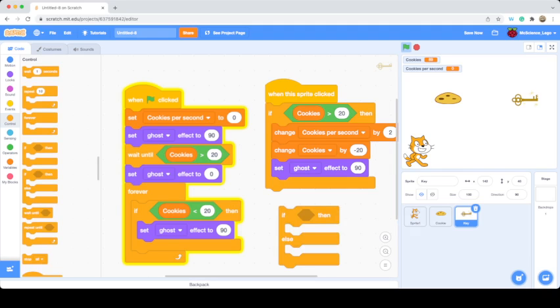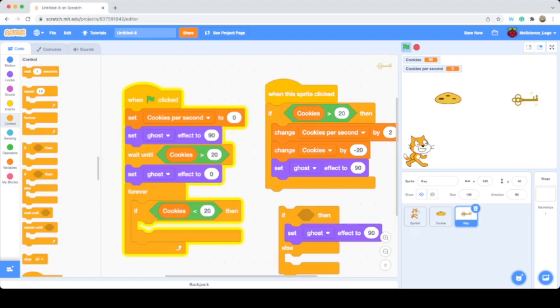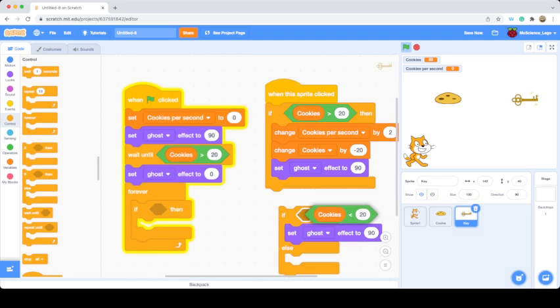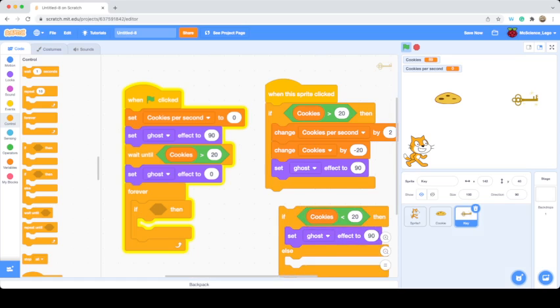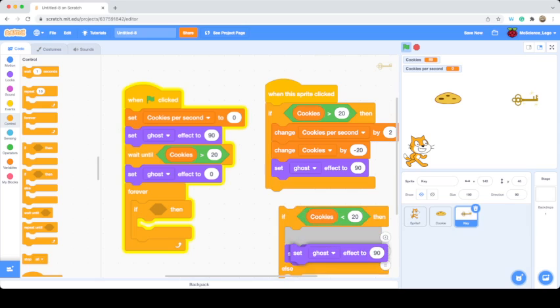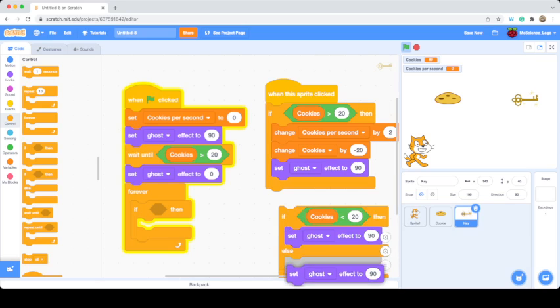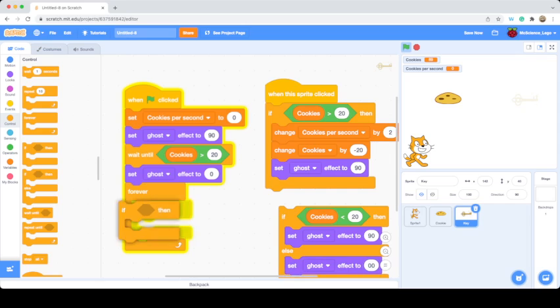And so what we're going to do is if the number of cookies is less than 20, we're going to say 90. And if it's greater than, which is sort of that else piece, we're going to say 0. And we're going to get rid of that. And we're going to put this right here.